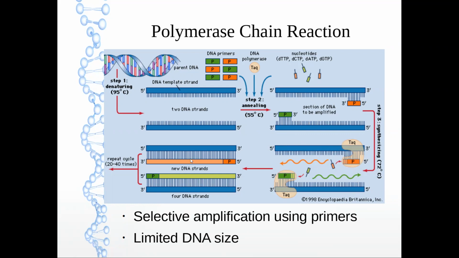Now, once the polymerase has made a new strand, you would then repeat the process. So you go back to 95, and then to 55, and then back to 72, and repeat the process again. You would do this several times, around 20 to 40 cycles. That's why it's called the thermal cycler. So this is how PCR works. You do this until you have amplified your DNA in such an amount that you can actually visualize the presence of these strands in your agarose gel electrophoresis. And that is basically your PCR.